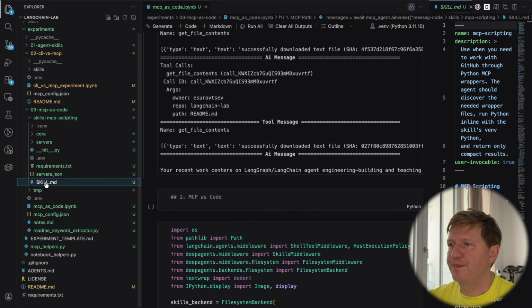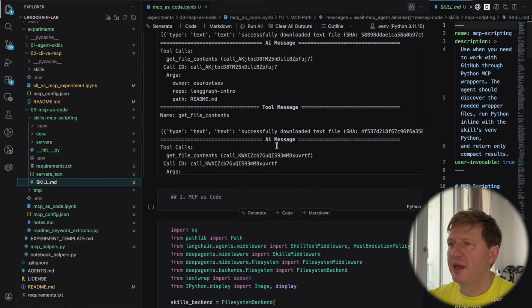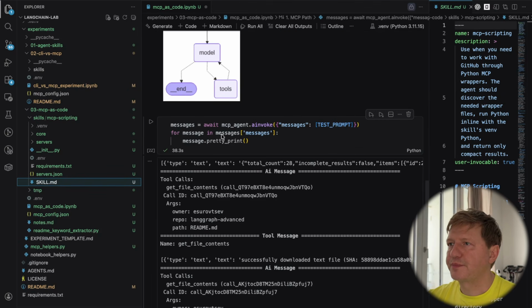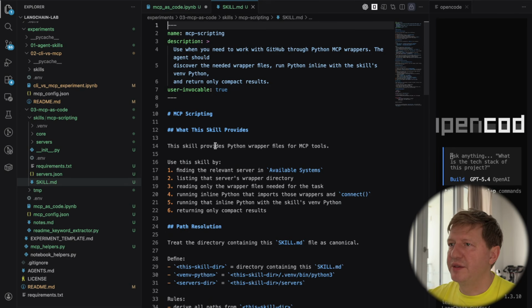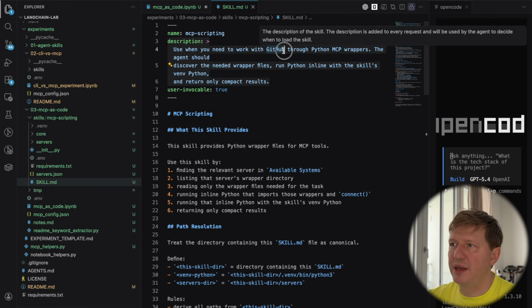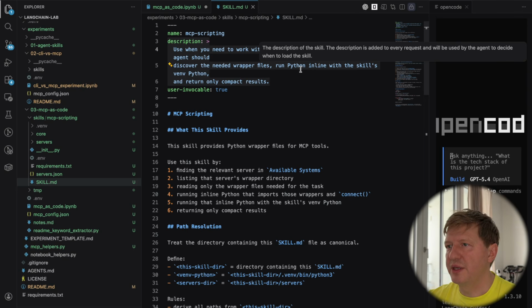We have a skill here, and the skill explains, let me close this maybe, it's there. So we have a skill, and the skill explains, at the first level, for example, okay, when you're working with GitHub, you can use the skill.